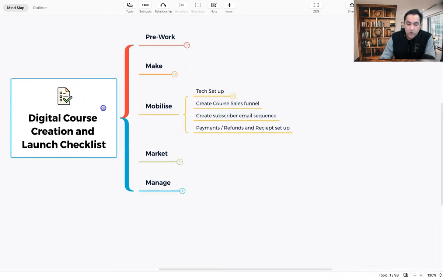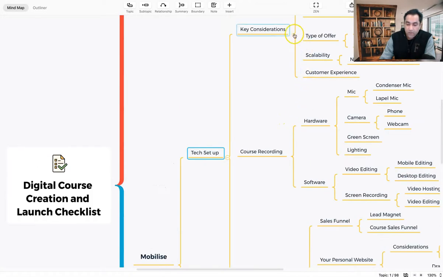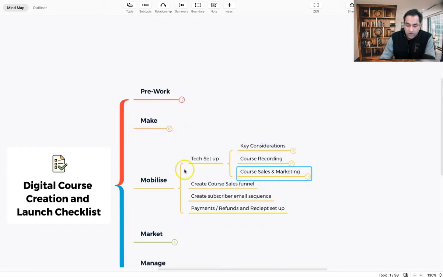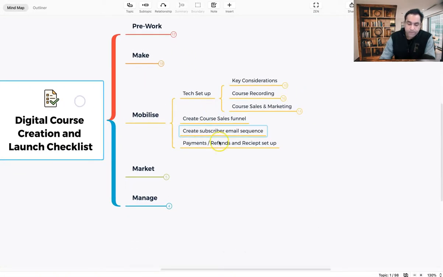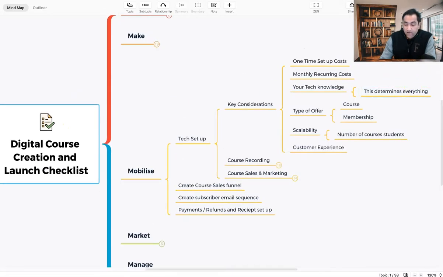So this is where you start. The first thing you do is your technology setup. So let me just go back here, and I'm going to shrink it further down, and then I'm going to open it for you. So the next step is the technology setup. When you're doing your technology setup for your coaching business or your digital courses business, you need to think about a few things. You need to make some key considerations that are in front of you.